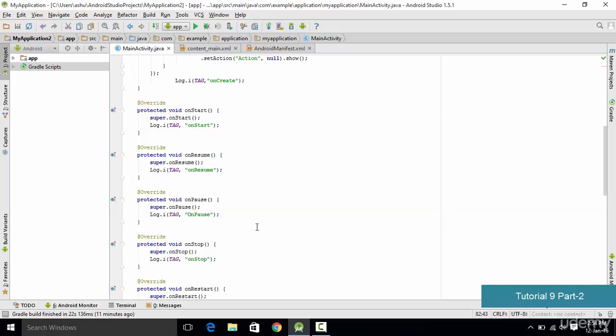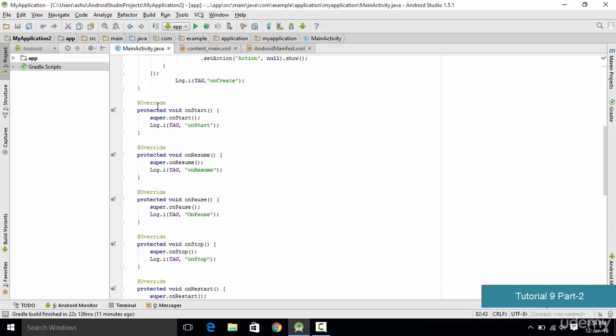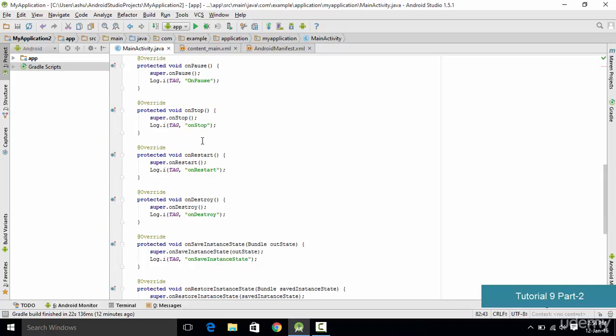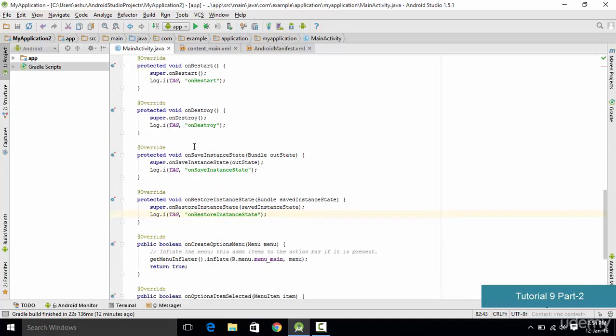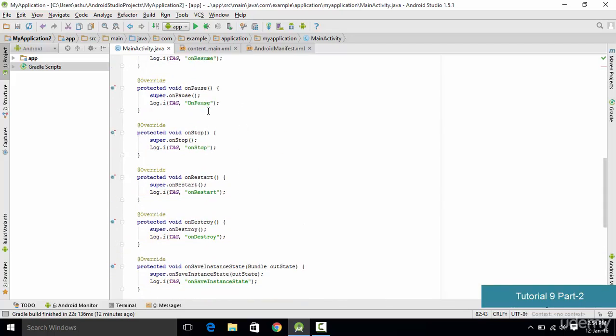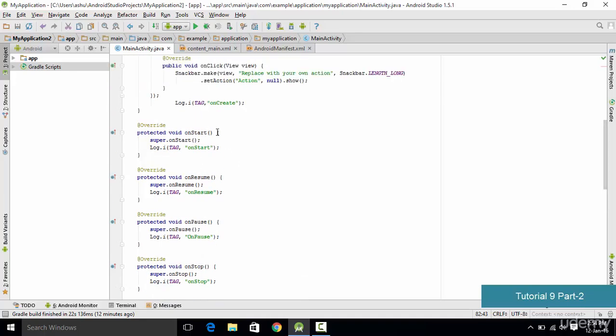Once you are done adding the log messages to all your methods, your code is going to look like this. We have the method, then we have added the log message, and inside the log message we have replaced the message by the name of the method. So make sure that you have everything set up like this. If you have missed adding some code in your application, then pause this video and watch each and every line of code and make sure that it is added to your application.